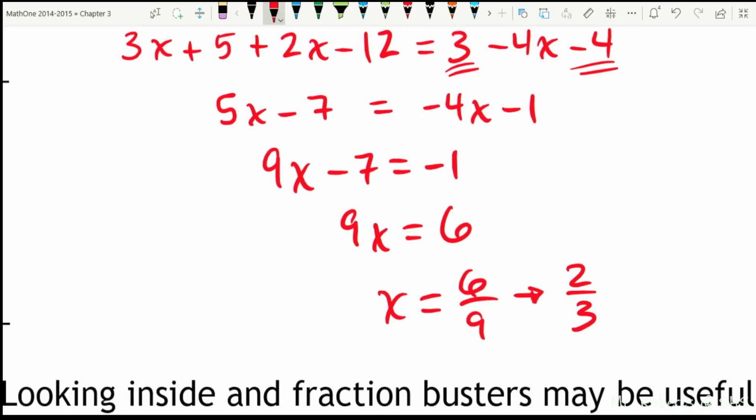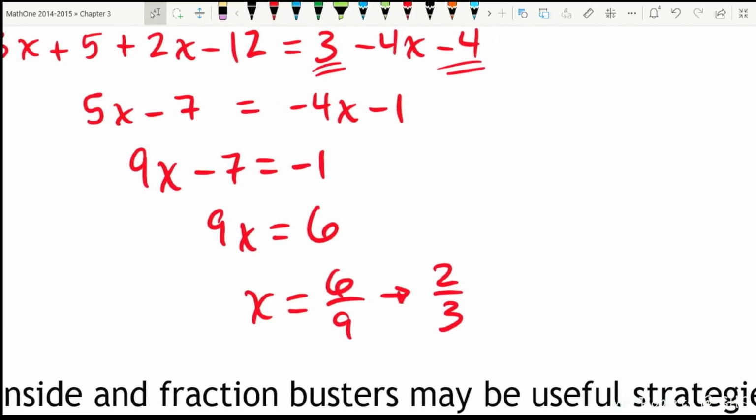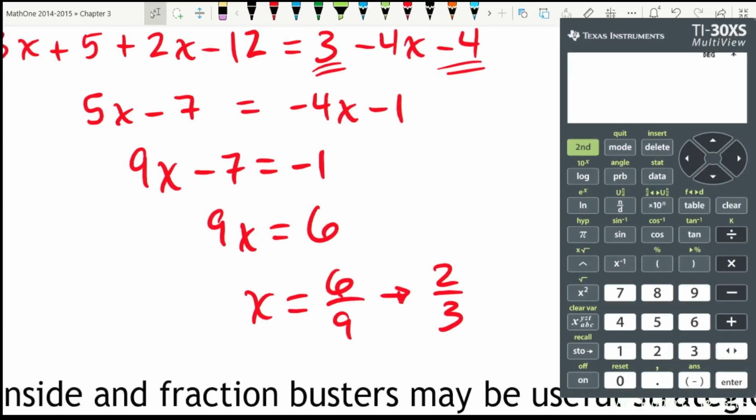Now I'm going to go ahead and check that, and why not demonstrate that here? This is our classroom calculator. Let me bring that up. There it is. And I think that x is 2/3, so I'm going to go ahead and enter 2/3. Right, and I'll just press enter there. It's 2/3. Now that I've got 2/3 on the stack, I'm going to store that in the variable x. Store x and then enter. At this point, my calculator believes that x is 2/3, right? If I say, hey, what's x?